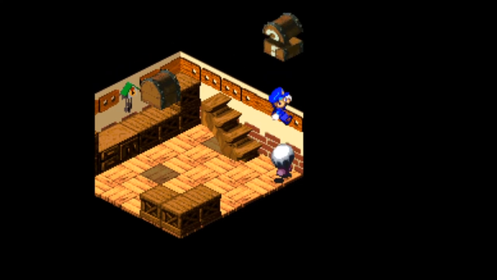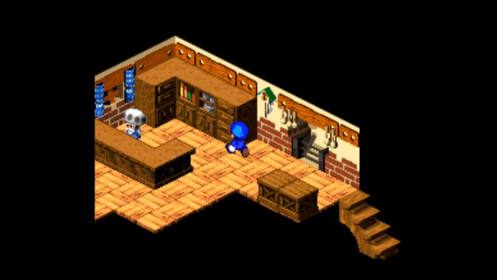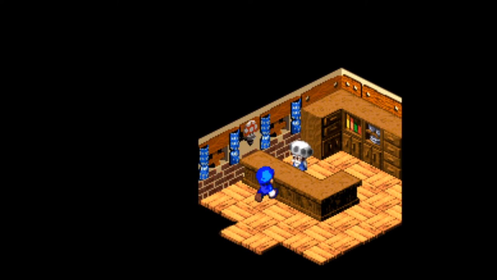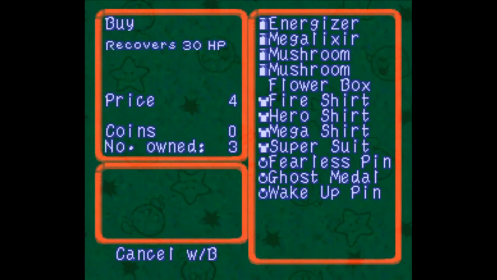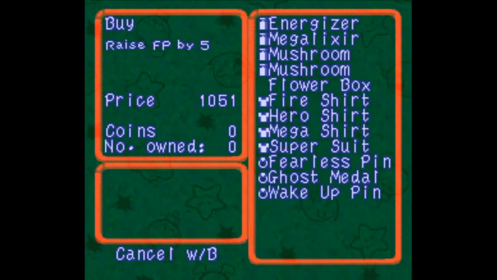Yes, yes. Oh, it was just the flower point. Oh my gosh. Well, how many flowers did I get? I got 3. Okay, that's pretty good. Okay, no, it's not there. Got a red essence. What? Oh, okay. So I got a red essence. That's also the strongest thing in the game. Mega Elixir heals 150. This is like the best stuff in the game. Can I even have that many coins?